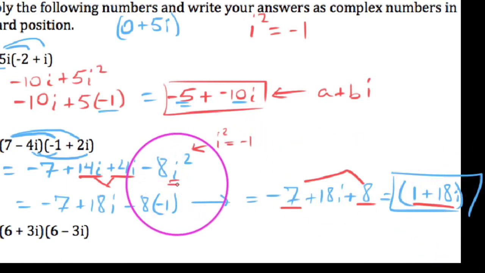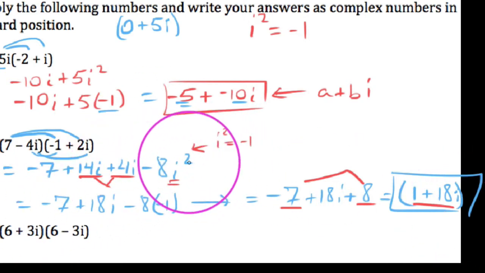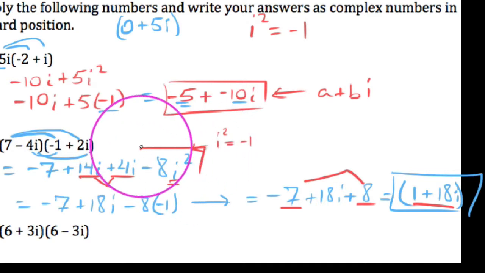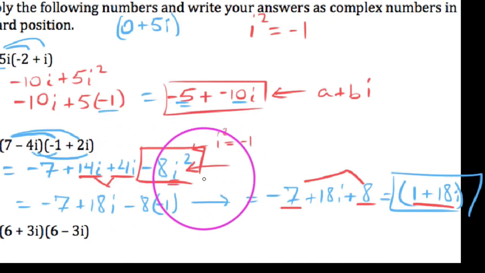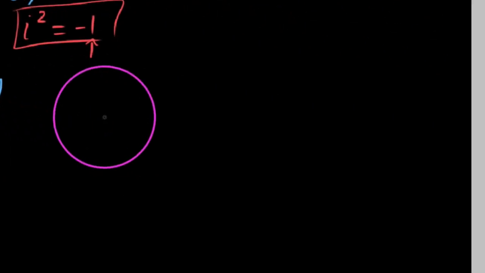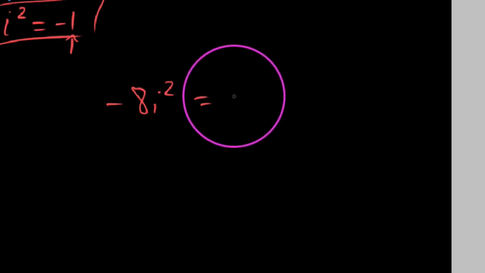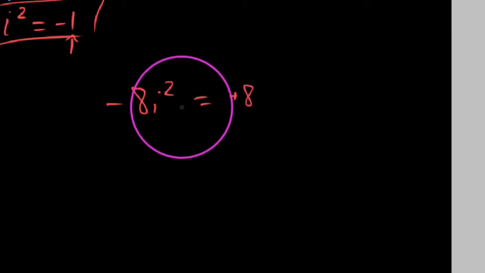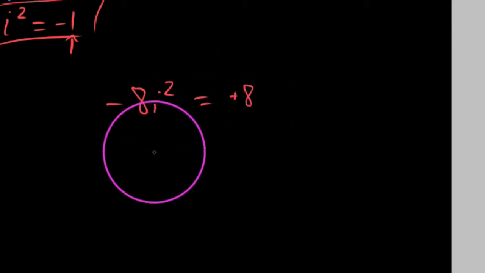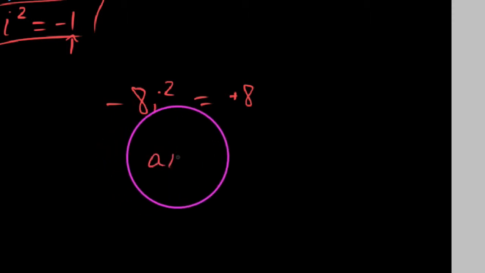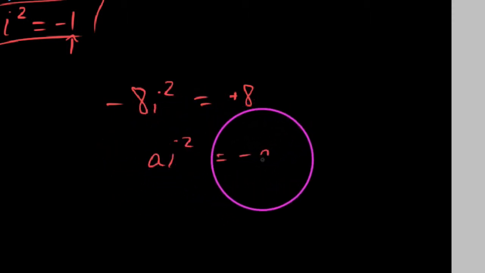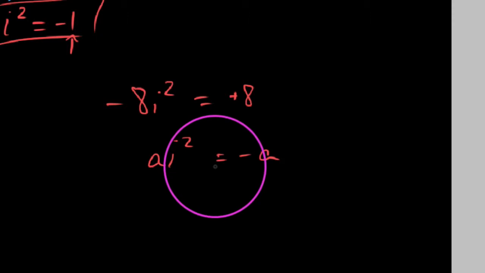Okay. One thing I want to mention before we go to this last example is simply this. This negative 8i squared, since we're going to be plugging in a negative 1 every time we see i squared, one really simple way to simplify this is if I had like a negative 8i squared. Once you get used to this, since i squared is negative 1, you could really just rewrite this as positive 8 and drop the i squared. So if I were to have any number, say a times i squared, we could rewrite this as the opposite of a. Okay. Cool.